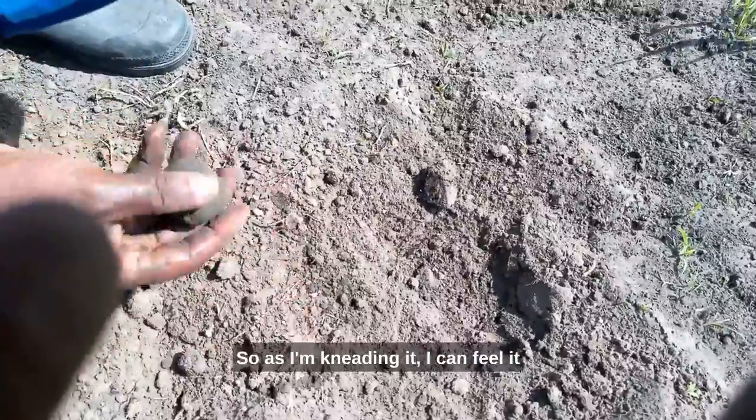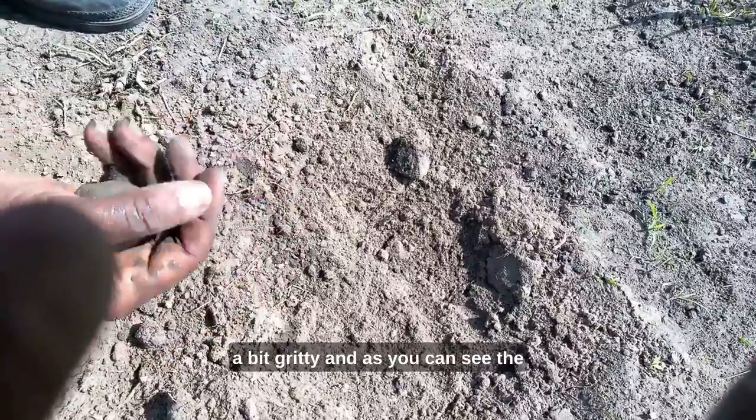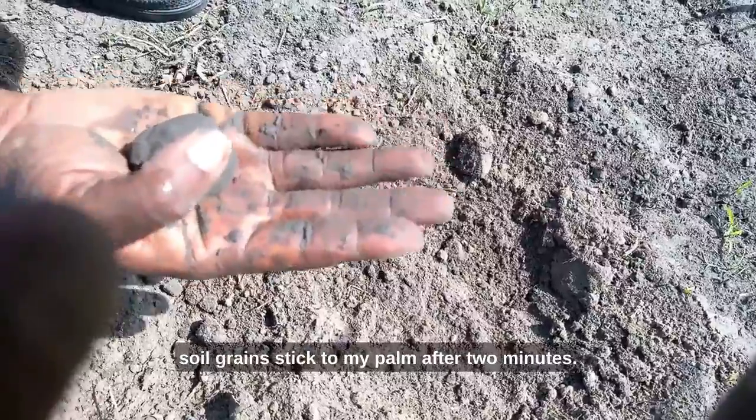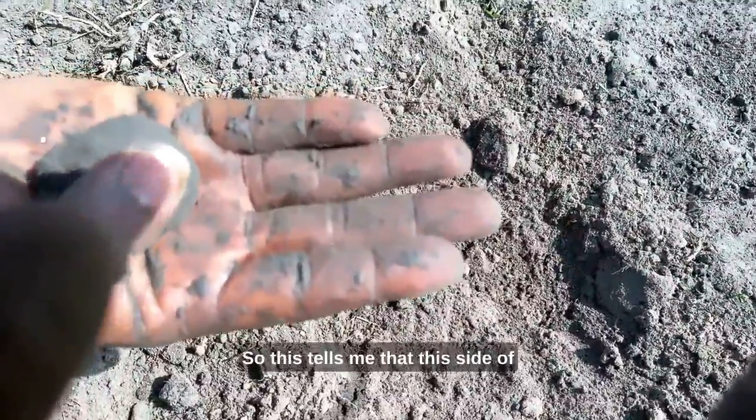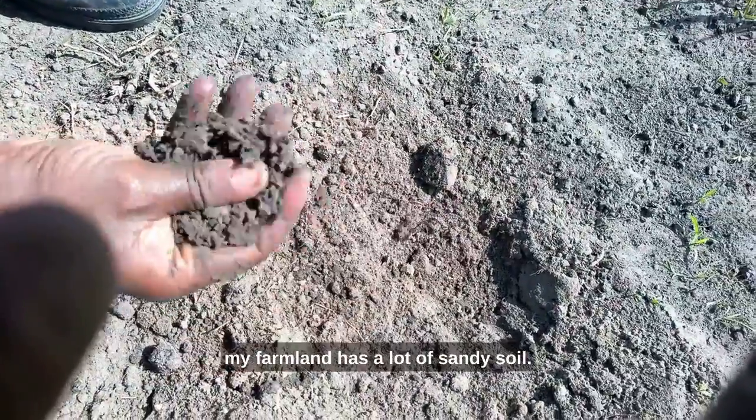So as I'm kneading it, I can feel it a bit gritty. And as you can see, the soil grains stick to my palm after 2 minutes. So this tells me that this side of my farmland has a lot of sandy soil.